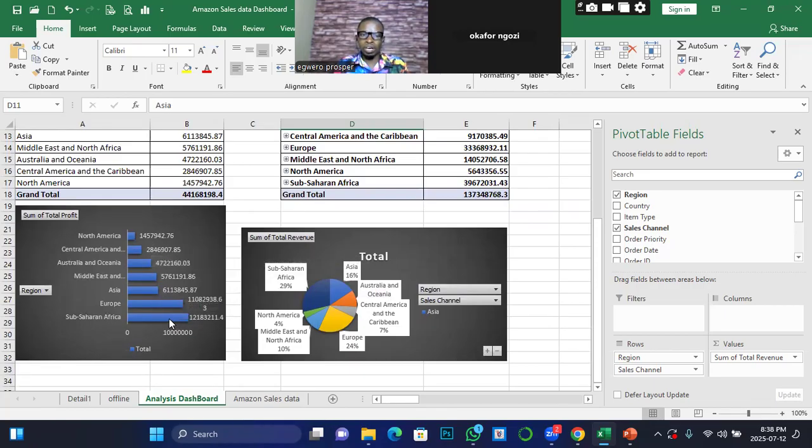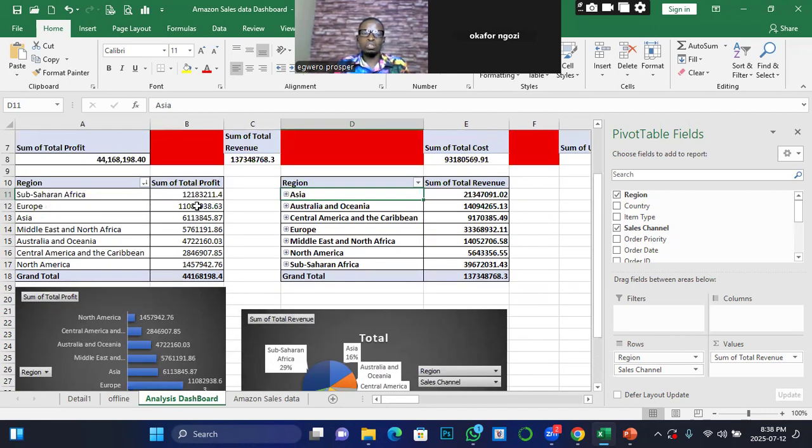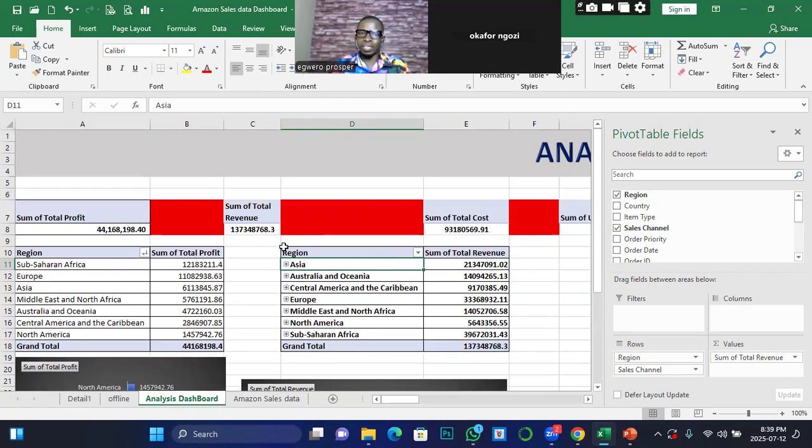As you can see with this graph, with the bar, you can easily tell which region is outperforming, compared to if you were to interpret it with your table, you may need to start comparing each of these values to this before you come to a conclusion on which variable or region is doing better. Okay, so I just want us to be reminded of this model. Now that we understand that, why do I want to bring in my slicer? The slicer, don't forget that each time I use the word slicer, I want you to equate it to what? Filter.